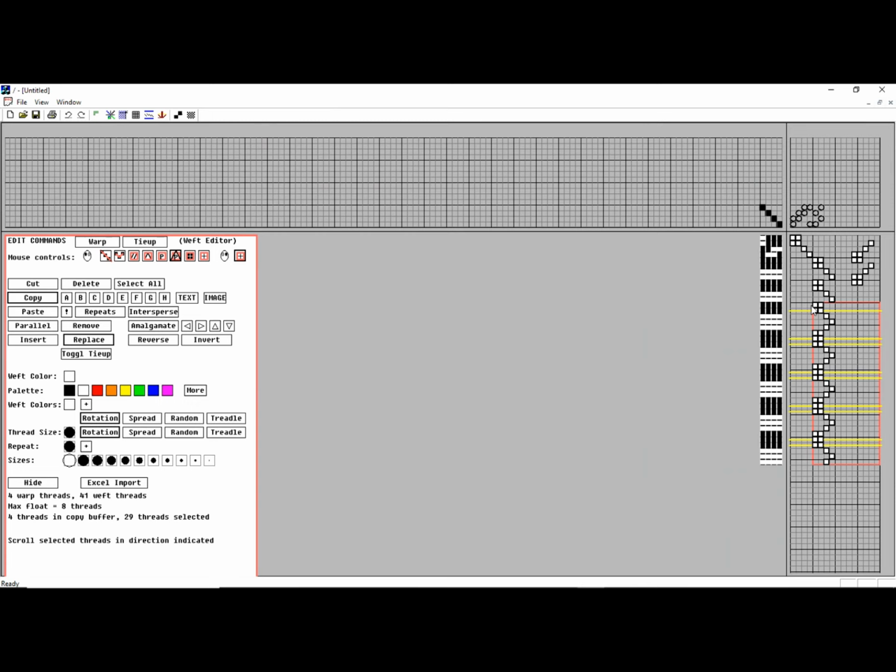The other thing that it will also do is, if I select an area, the arrow keys will rotate just within the selection, whichever direction I want to go. The reverse and invert also operate only within the selected area, and so does the toggle function. So that really is the update, which gives me a little bit more control over exactly what I'm doing in a multi-treadle environment. Thank you.